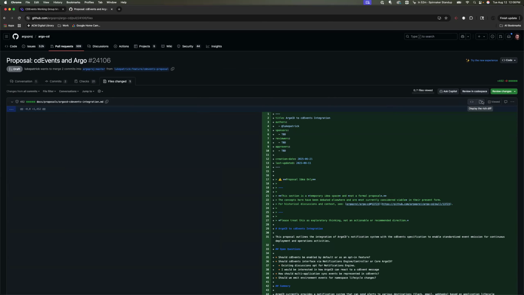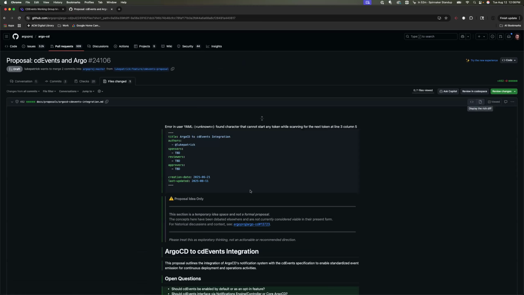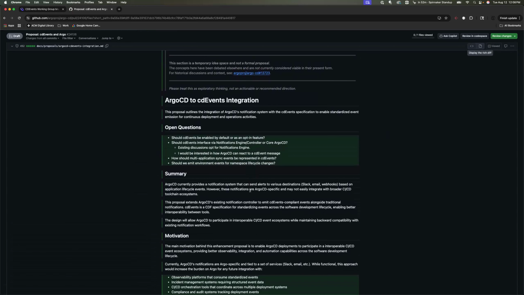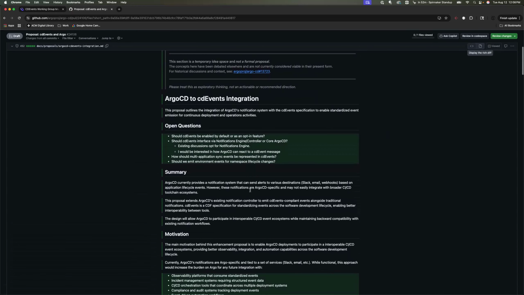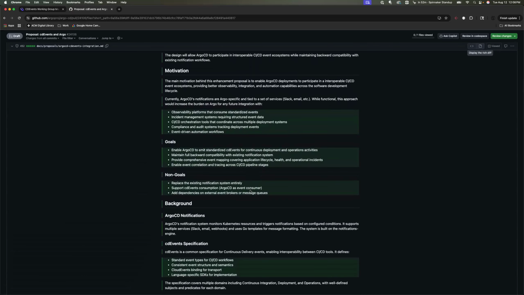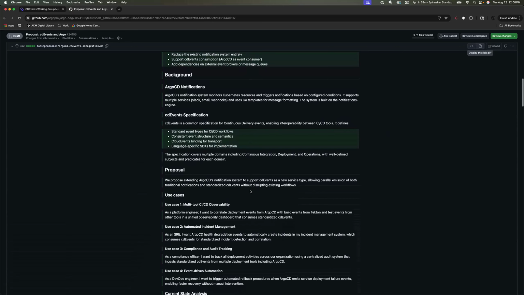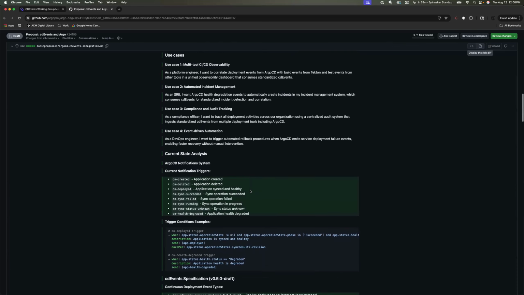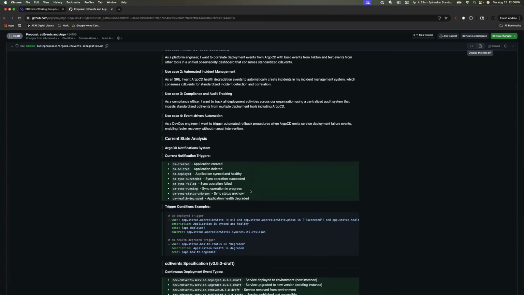Coming from a lot of time in the Argo community, and having worked my way to a better understanding of CD events, I think this solves a lot of problems I'm experiencing as far as interoperability across the greater application delivery domain.